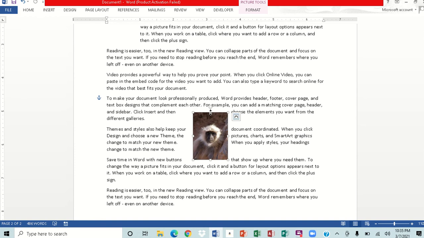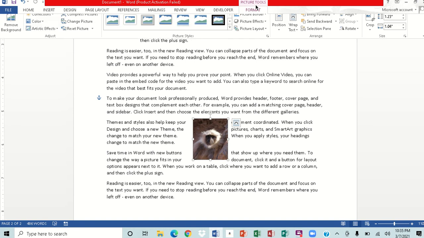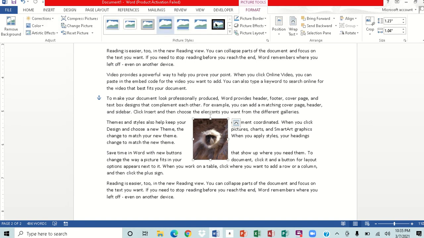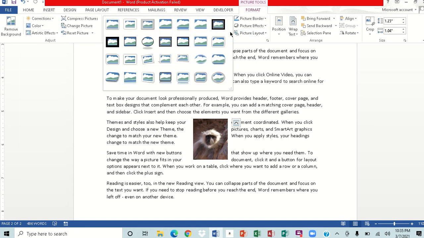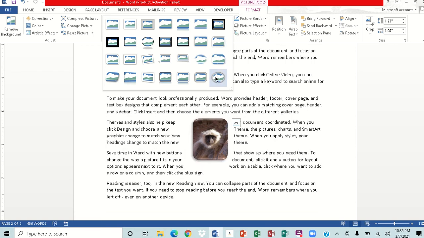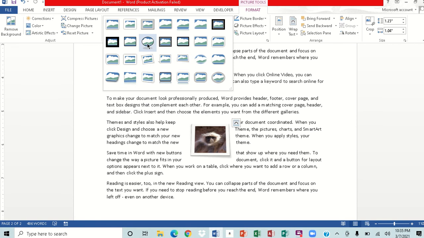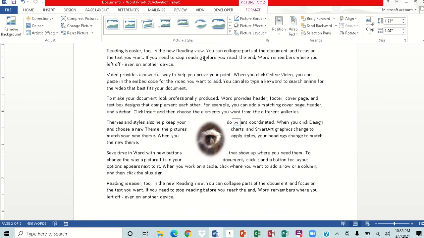Now I want to make some adjustment to it. If you notice, as I click on the photo, the picture toolbar appears, and all of these can make format to it. I want to click on this pointer. Notice, look at the picture carefully. Notice now, put it on one of these icons. If I come around the picture, very unique. I want to choose this one.